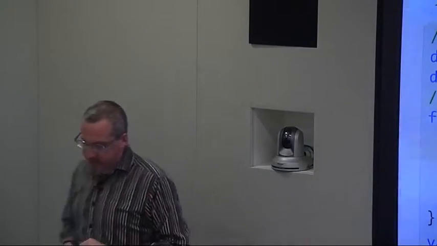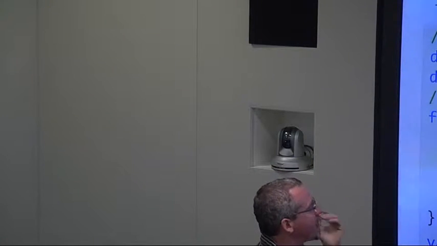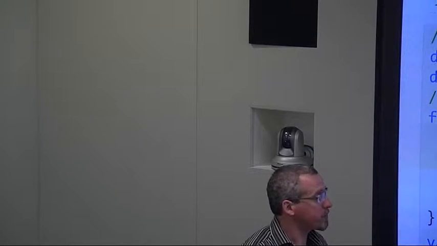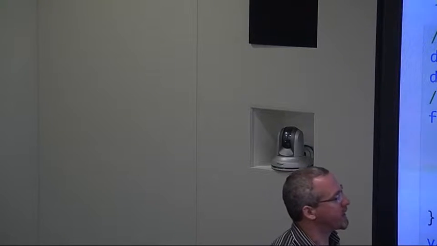All right, so let's look at a standard statistical machine learning problem expressed as a probabilistic program. So is everyone familiar with linear regression? No one's going to admit that they're not. So that's good. Linear regression is you have two variables, x and y, and what we want to do is predict y from x and assume there's a linear relationship between the two. A linear relationship has two parameters, a and b, the slope and the intercept.